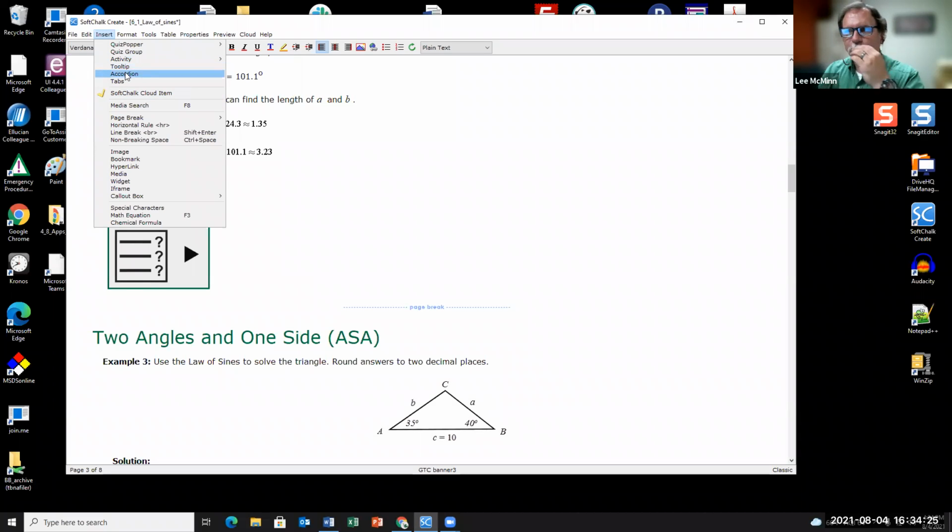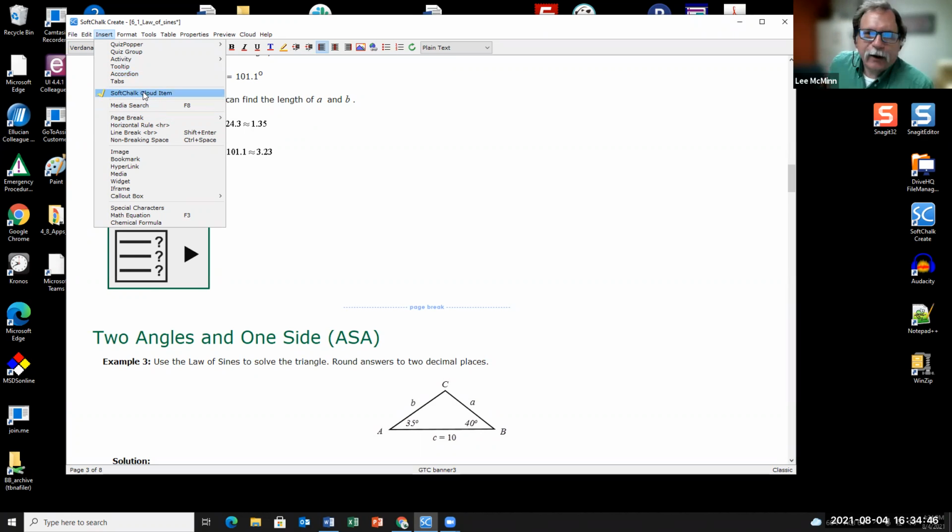Accordion is like an accordion menu. So you could have something minimized, show maybe the definition or show something, and then when they click on that item or click the drop down, it would pop open some more information about that. That's kind of what the accordion is. Then you have the page breaks. This is where you would insert a page break.